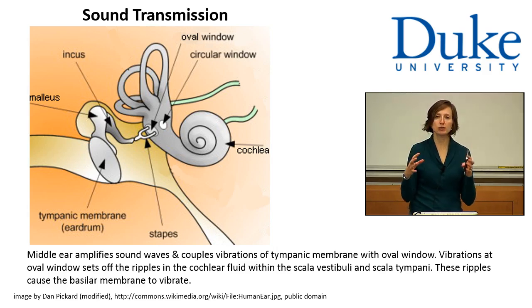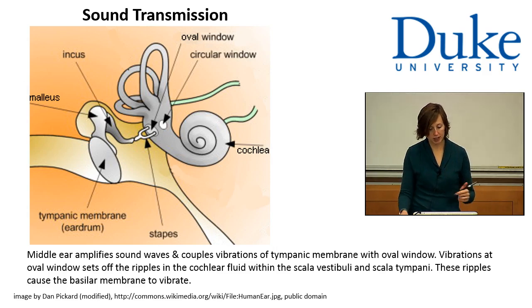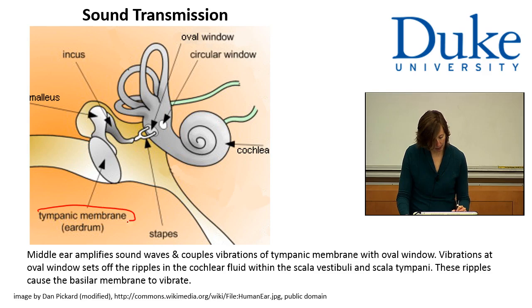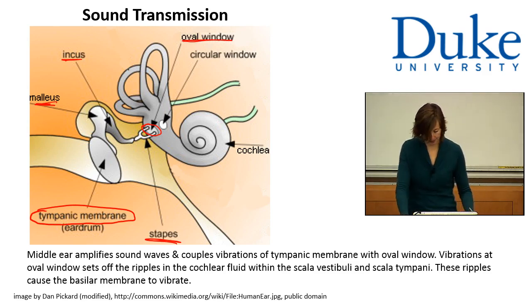So here's a zoomed in portion of the middle ear and the inner ear. The middle ear being where we have the 3 bones that are going to rock next to one another when the tympanic membrane vibrates from the sounds. That's going to cause the malleus, incus, and stapes to rock and cause the vibrations at the oval window of the cochlea.